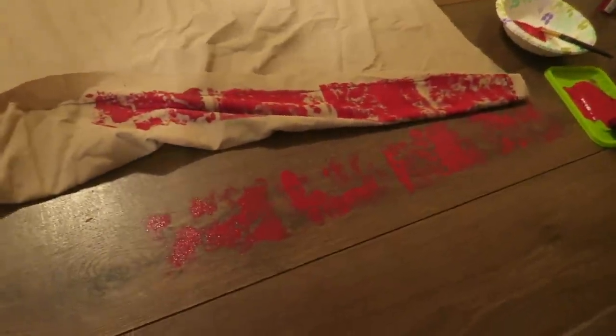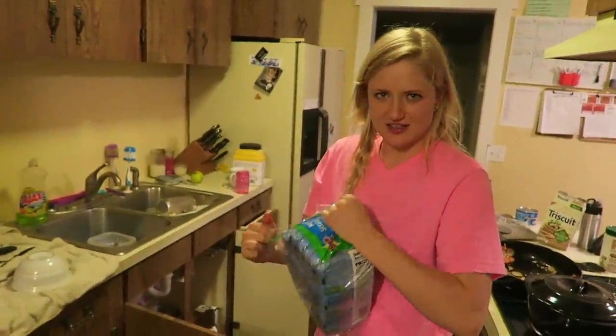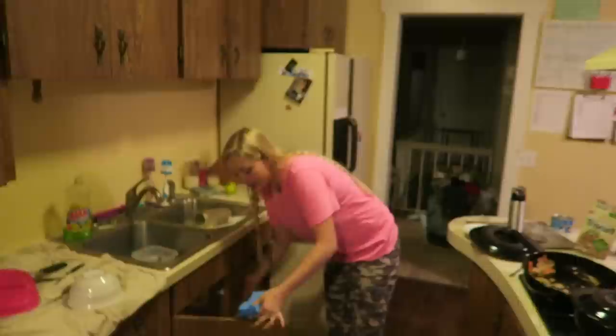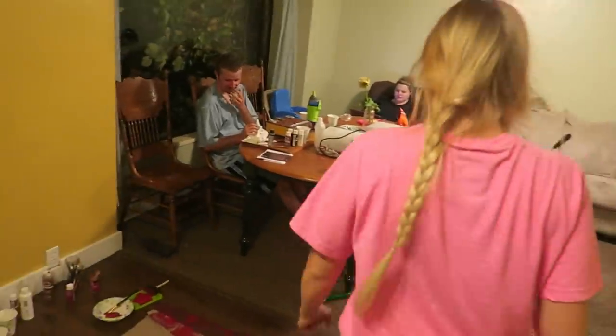Becca's been working on a Harry Potter decoration project and she accidentally painted her wooden floor red. I'm gonna clean it up. Yeah, that was pretty funny. What made you think to look underneath before you finished the entire thing? I went to tug it a little bit and it stuck. Can you imagine if we'd done the whole thing? We'd have red bricks all over our dining room floor. I've found that this kind of paint comes off, especially because it's still pretty wet, and it normally will come off even if it dries.